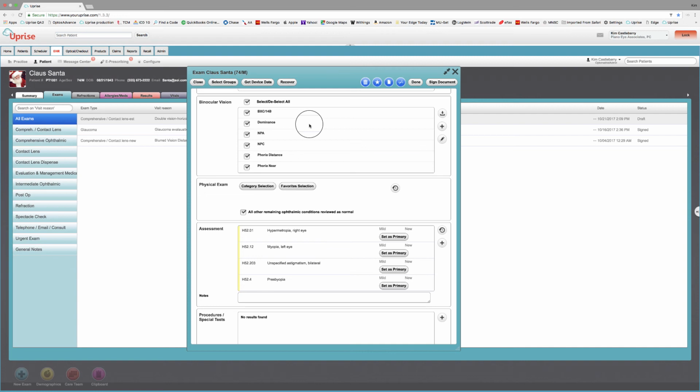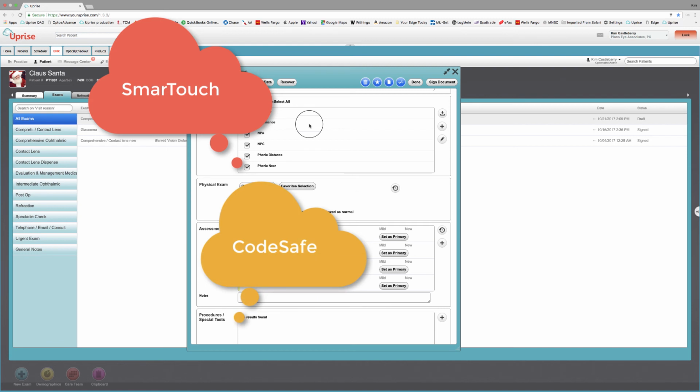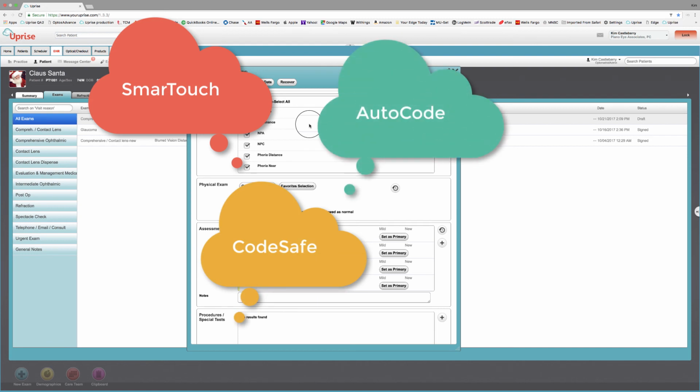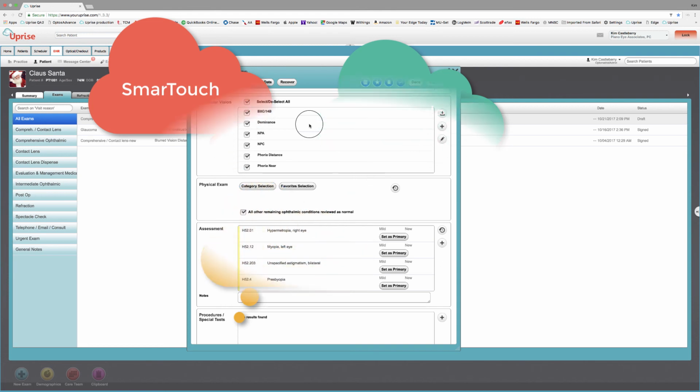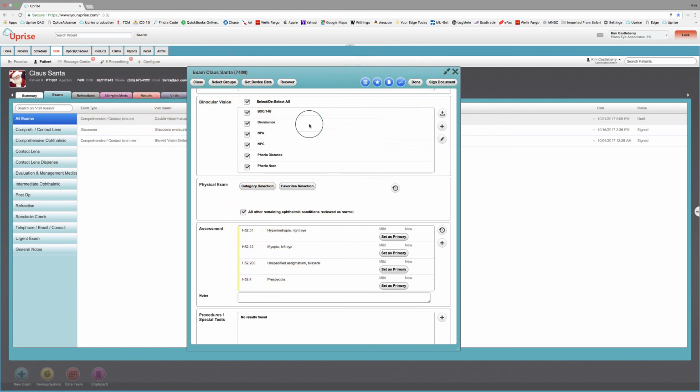When the invoice is posted, so is the claim, and it's automatically uploaded to the clearinghouse, all without any staff intervention. Smart Touch is an industry first and the key to making your practice more profitable and getting you home sooner, enjoying your family and life. I'm excited to show you Smart Touch, and I'm hoping you'll like it too and join the uprising.